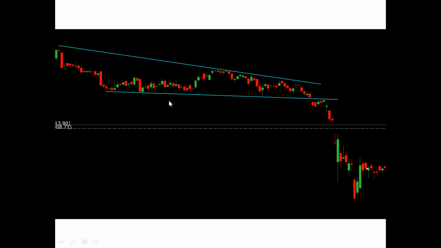Again, now this is a falling wedge. You see, this is a falling wedge. The slope of the upper trend line in the falling wedge is steeper compared to the slope of the lower trend line. So you see, the price is moving between these two trend lines, right? So this is a falling wedge, and you see the pattern is broken, and we have a huge fall in the price.